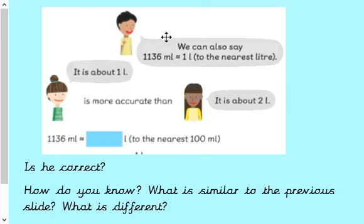Now, the young man at the top here is making a statement. He says, we can also say that 1,136 milliliters is 1 litre to the nearest litre. So we know it was 1,000 milliliters to the nearest 1,000 milliliters. But because we know that 1,000 milliliters is a litre, we can also say that this is 1 litre to the nearest litre.